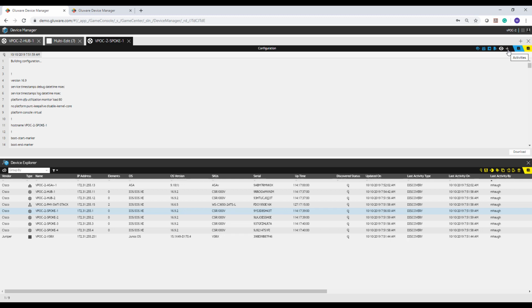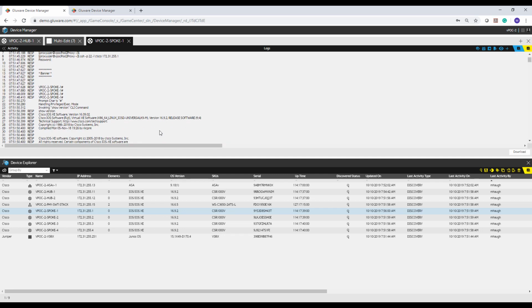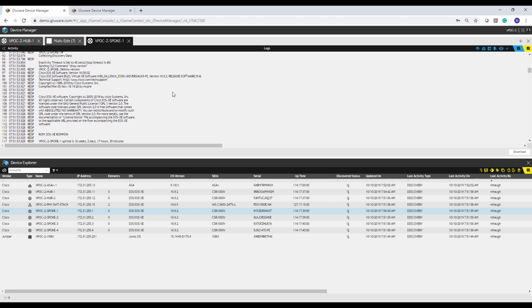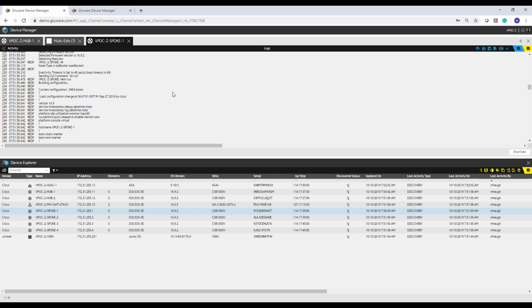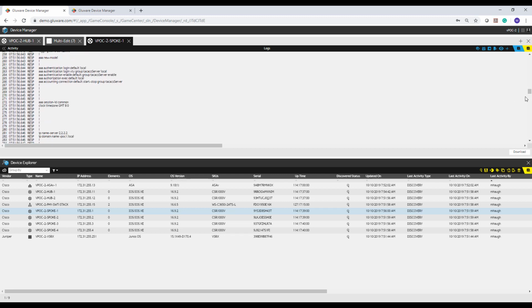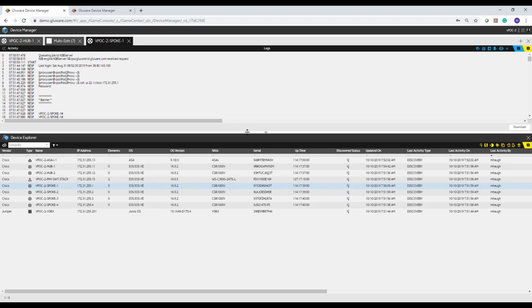And this final view here, activities, we've already covered, is the detailed log and interaction of the Gluware engine with each device. And you have the ability to go in and see all the details of what Gluware was doing on the command line and or API and all the access it's performing. That covers essentially your orientation to the device manager.